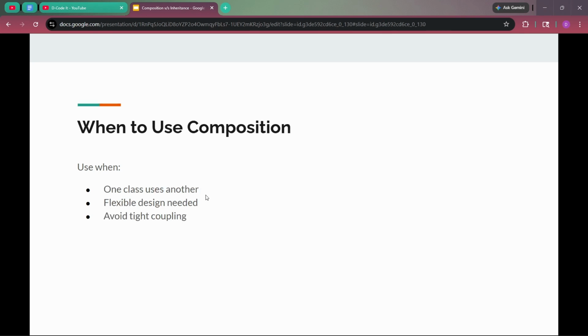Moving on. When should we use composition then? Composition is used when one class uses another class, or more like uses the instance of another class. It's used when flexible design is needed, and when we need to avoid tight coupling of data.